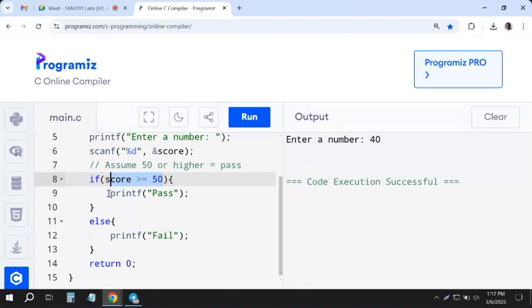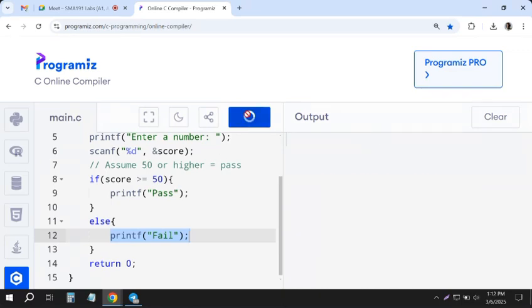You see, I've only said if the score is greater than or equal to 50 is true. If this statement is true, display pass. Otherwise, meaning if this condition is false, jump here and go to the next part after this if. The next part is saying else, and inside else we are saying display the message fail. Now this program should be able to handle marks that are 50 and above, as well as marks that are below 50. Let's try that.